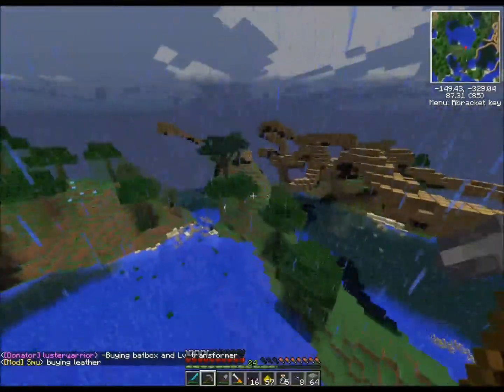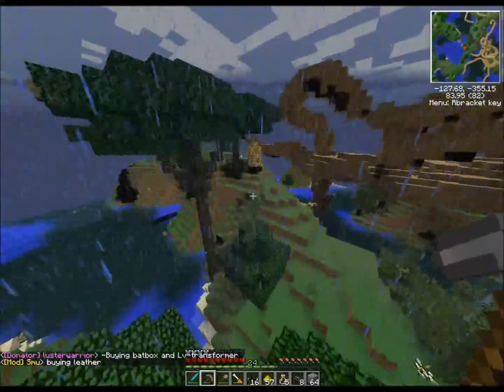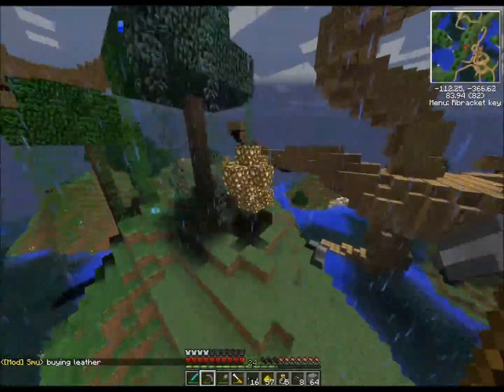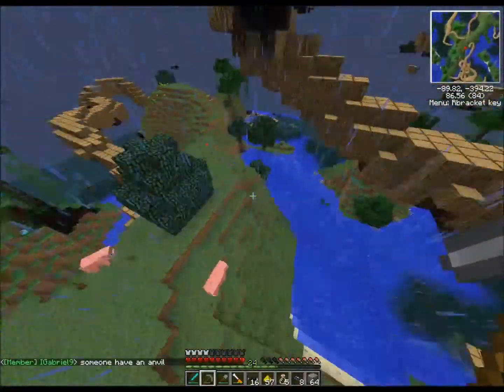So, for example, a world like this, I probably wouldn't have created this exactly how it is, but this world might be a keeper simply because if I need glowstone, well, it's absolutely everywhere.